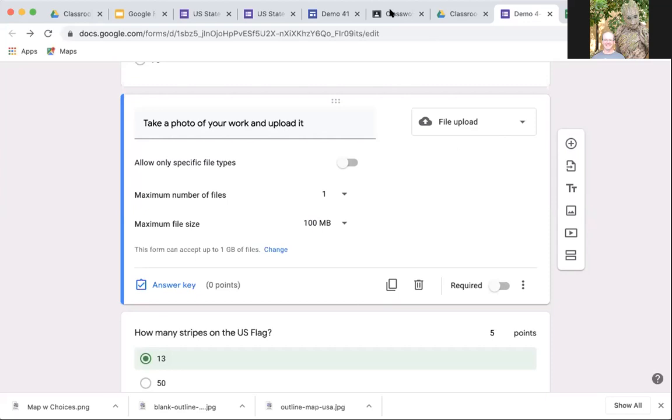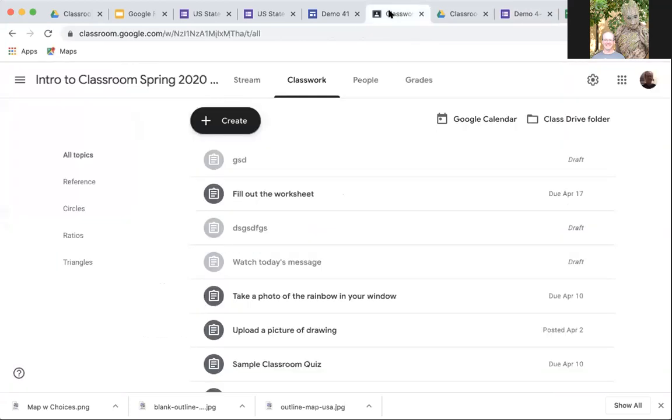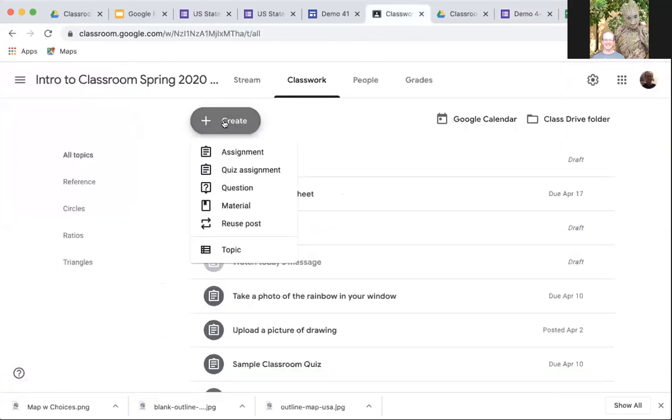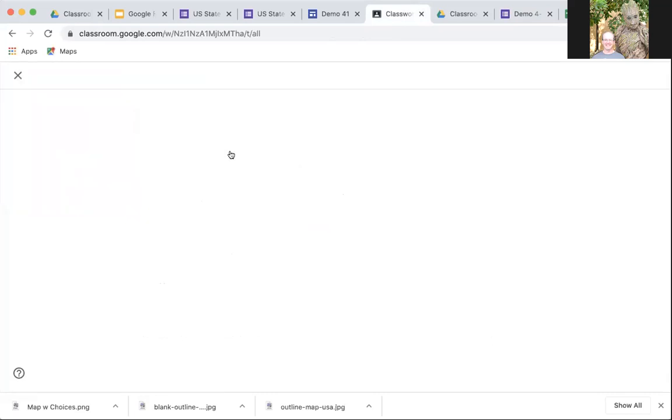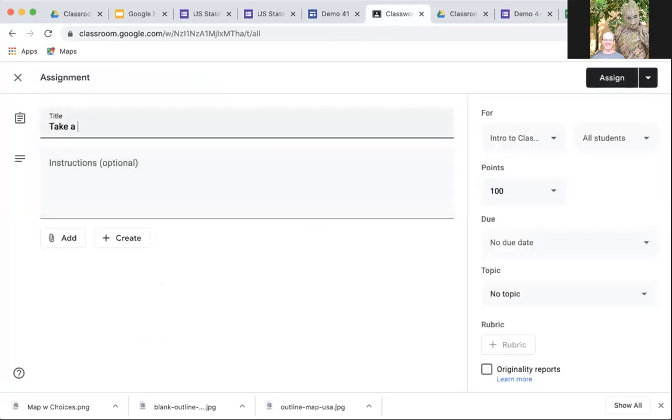If you're doing it in Classroom, I'm in Classroom over here, so I'm just going to look at Classroom for a second too. If I hit plus, and I'll come back to Classroom too, because some people might ask about this one, but I'll just do a regular assignment. I can just tell them, take a photo of your work. And when they see it, they'll have the ability on the student end to add their own attachment or their own upload. When they do that, they have the option of taking a picture right away if they're using an iPad or any kind of tablet or any kind of phone. So that might be a good way around that.